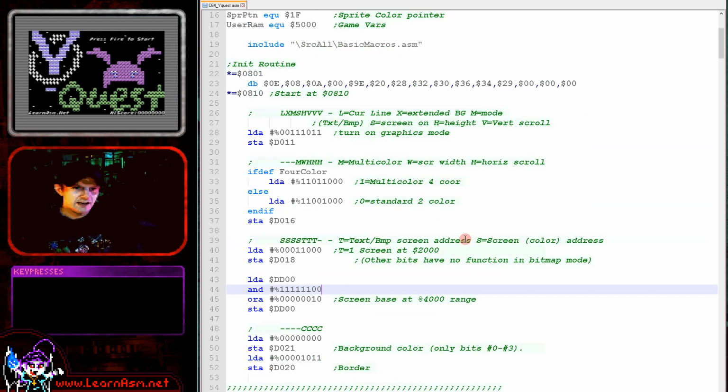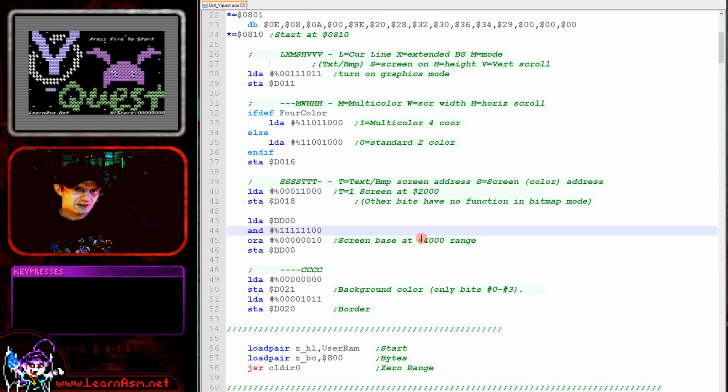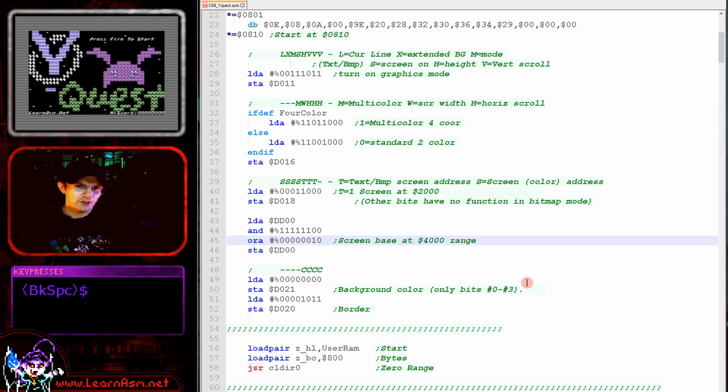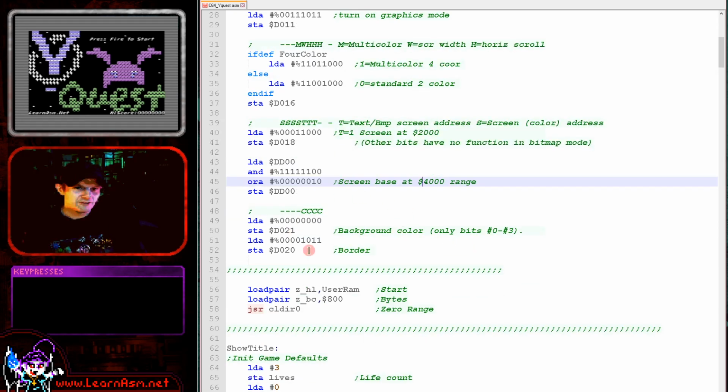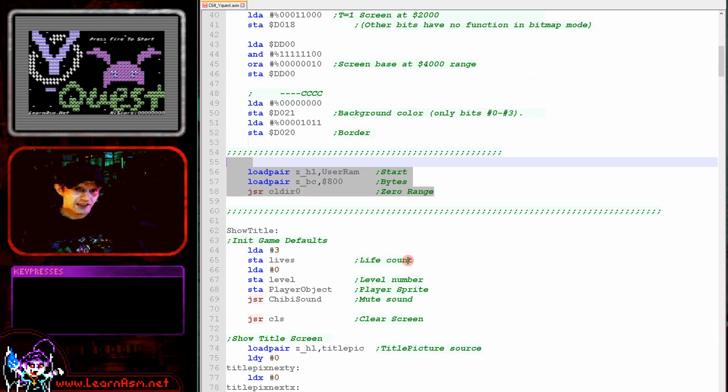Now we're remapping the screen here. Usually we'd be working at 2000, but this time we're actually remapping the screen and offsetting by 4000, so the screen base will be at memory address 6000, and the reason for that is the color graphics and the color font in this game, we're actually using up quite a lot of memory. So we're actually moving the screen around here. Our screen base is offset by 4000, so it would usually be at 2000, but now it's actually going to be at 6000. So that's what we're doing there. Now we'll see some changes in the code to represent that, and then we're defining our colors here and we're clearing the memory, and then this is the start of the game code itself.